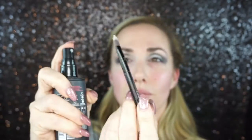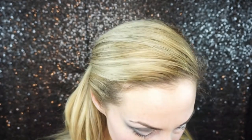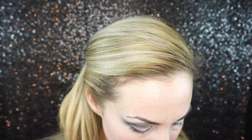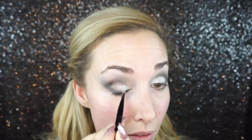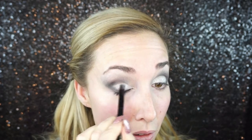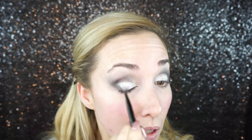Now I take the L'Oreal Infallible Makeup Setting Spray and using a flathead synthetic brush. This is very important for applying and packing on this color. I am using the NYX Prismatic color in Tin. This was the first color we used, packing it on my lid. And then I do take the wider blender brush and I blend out those edges so it's not harsh. I do not show that step here as my camera died right then and there, but I think you can get the point just from seeing this.